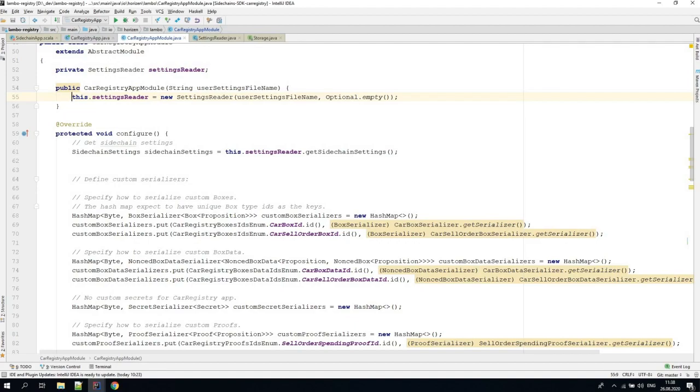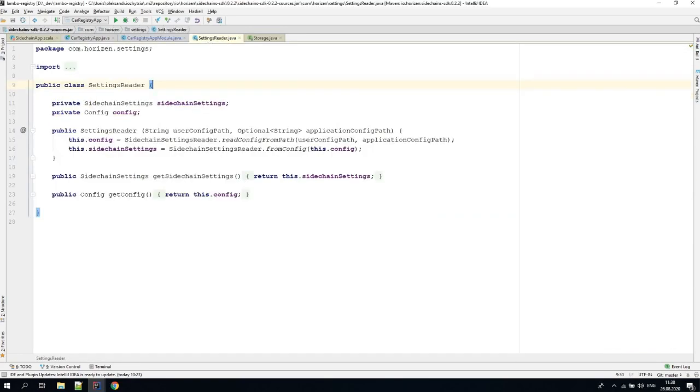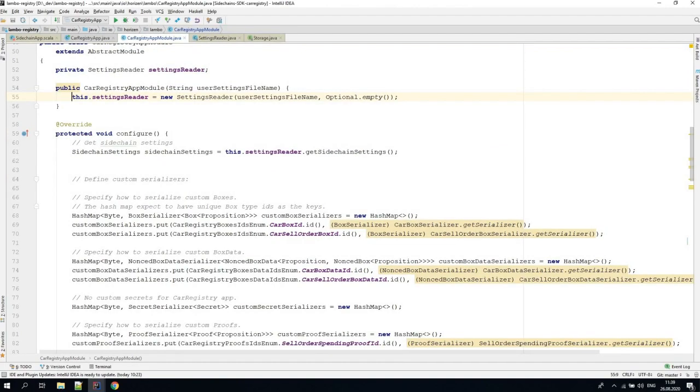The configuration file consists of the SDK required fields and application custom fields if needed. Sidechain developers can use the SettingsReader utility class to extract Sidechain specific data and the config object itself to get custom parts. It is possible to define a basic application configuration that can be passed as an argument to the SettingsReader if a specific Sidechain contains general application settings that should be controlled only by the developer. Developers can call getSidechainSettings from the SettingsReader instance to define the settings related to the core.